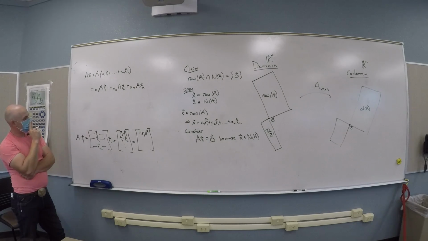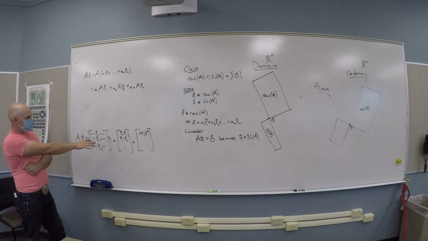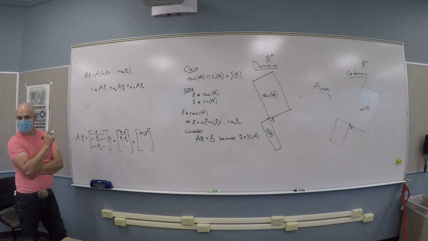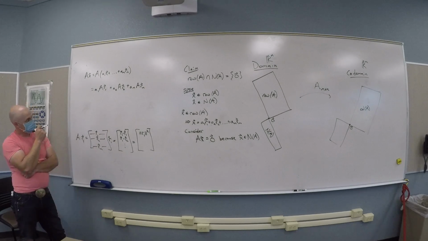That might be problematic, because the other stuff could certainly be negative, right? So this is A done to R1. You might have to pull on this a different way.